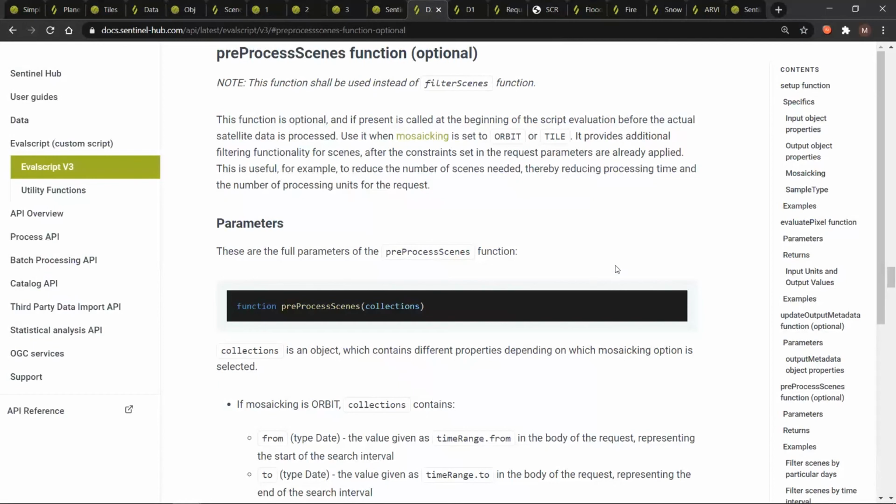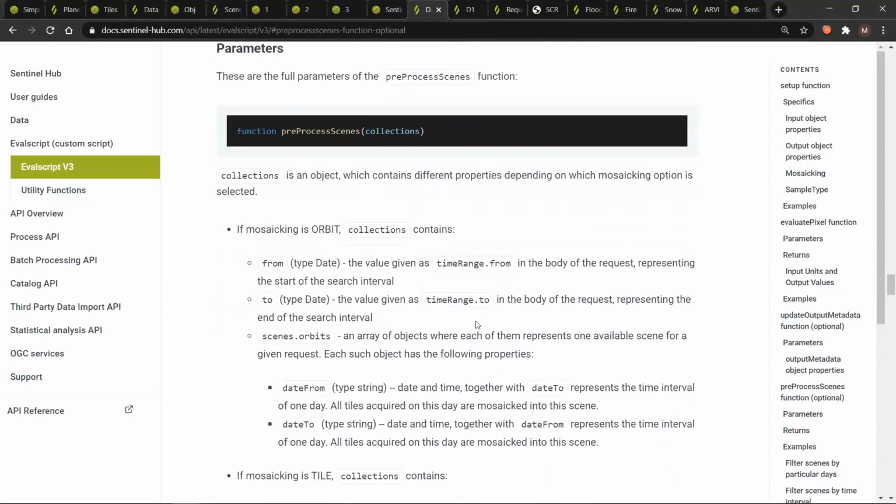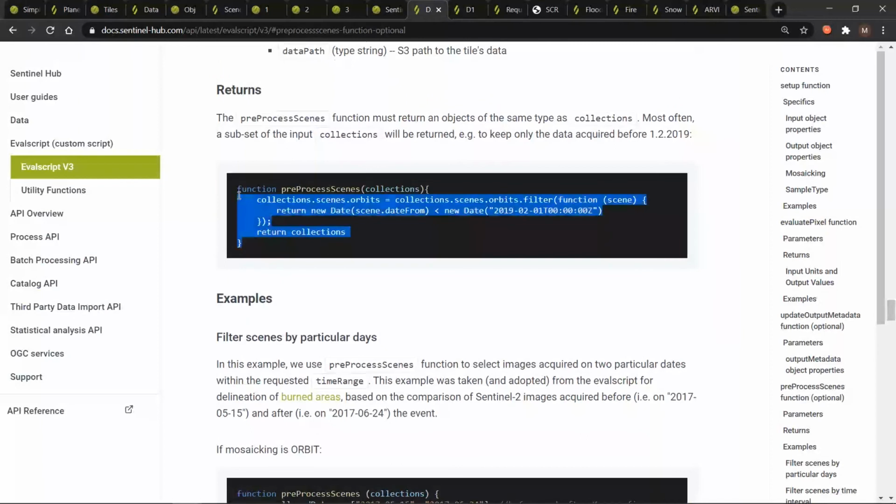And with everything that we have learned, it shouldn't be too difficult to understand this function, even though it is not completely simple. So bear with me. This function has certain parameters, and it works differently whether the mosaicking is orbit or whether it is tile. Let's check how it looks down here.